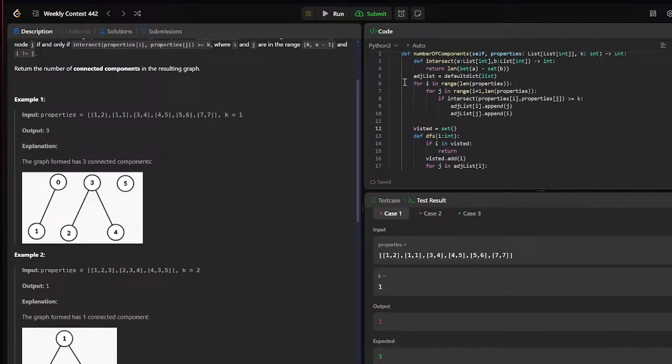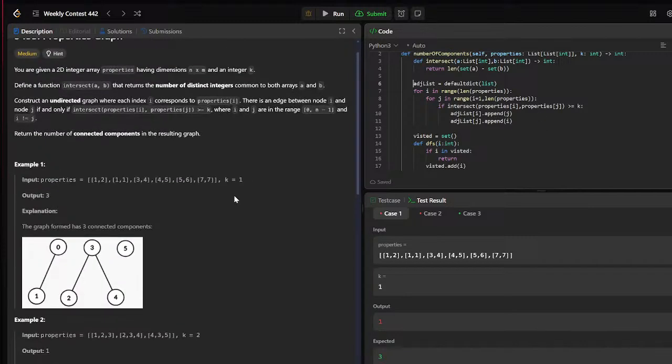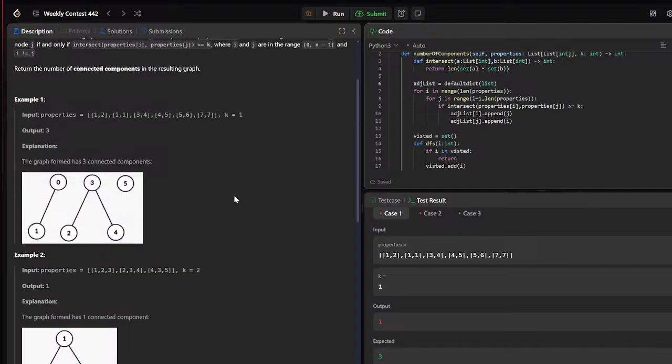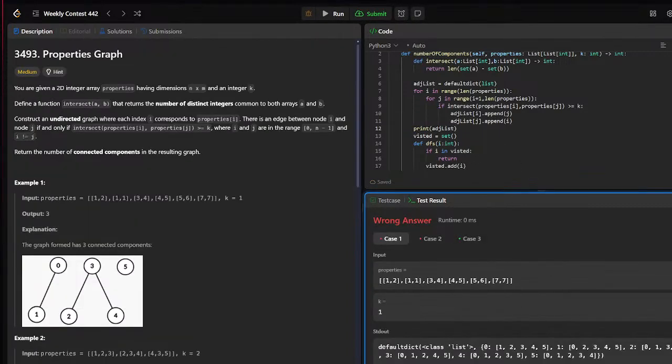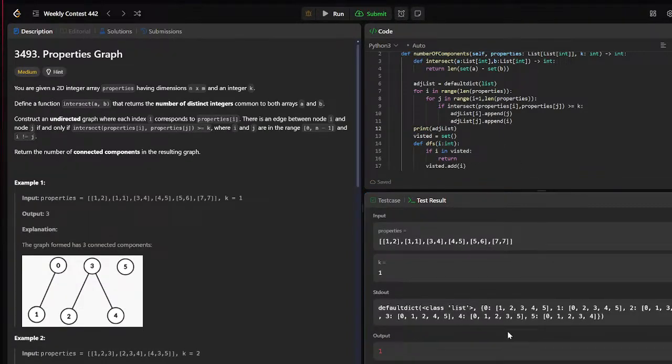Okay, let me see where I'm going wrong. Let me just print the adjacency list and see. 0 is connected to 1, 2, 3, 4. How come so?